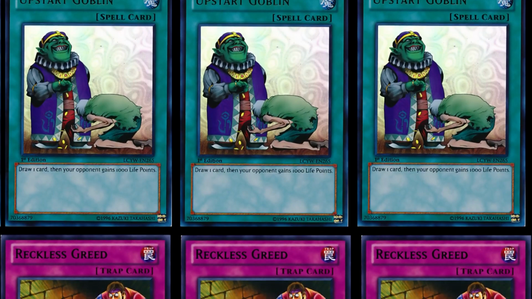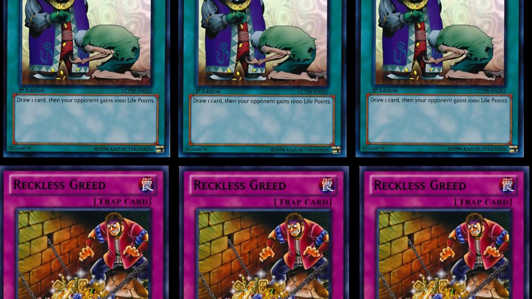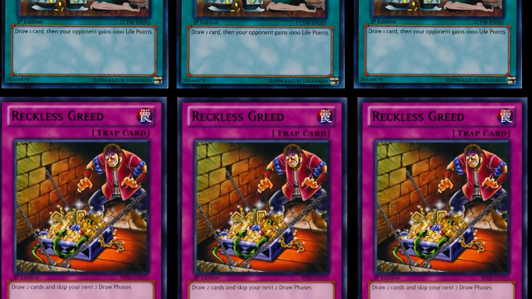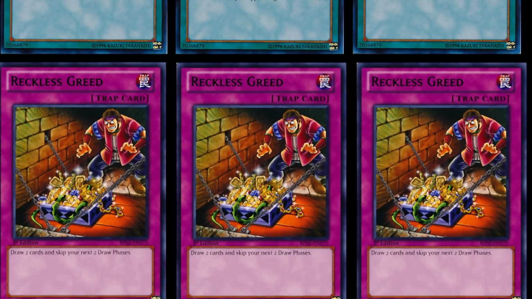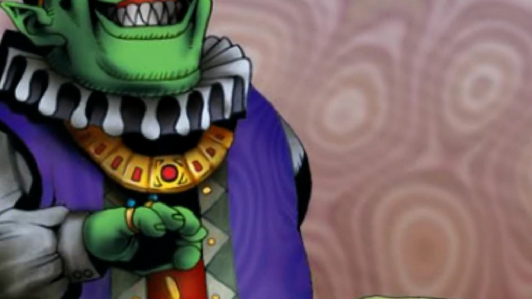But with so many duelists now using 3 Reckless Greeds and 3 Upstart Goblins in their deck, is this prime time for Konami to once again put the ban hammer to these cards? Are these cards bringing too much consistency to the decks they are helping? Are these draw cards too generic and should be limited to 1?